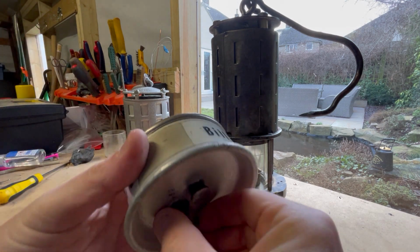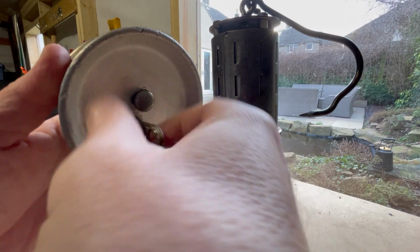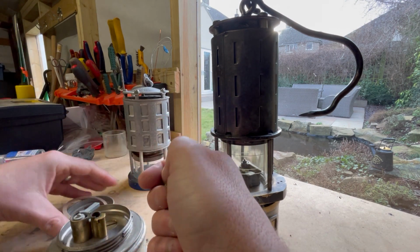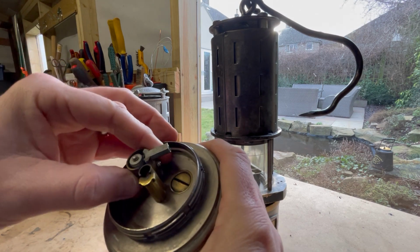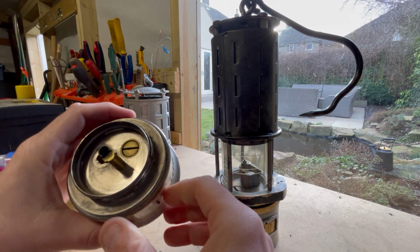On the Koehler lamps, you can take out the striker, so you just unscrew the striker mechanism here. So that unscrews there. There's a spring that comes out. We'll just put that safe in there so we don't lose it. The striker just twists around and then you twist it again and it comes out nice and steady.